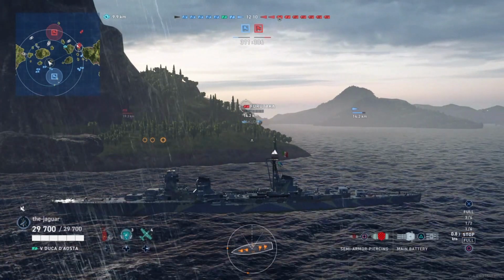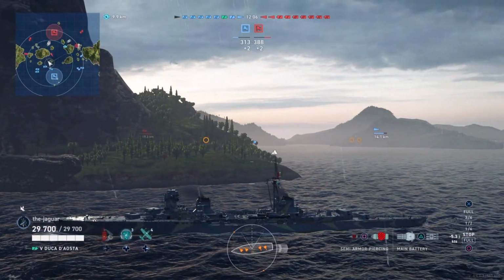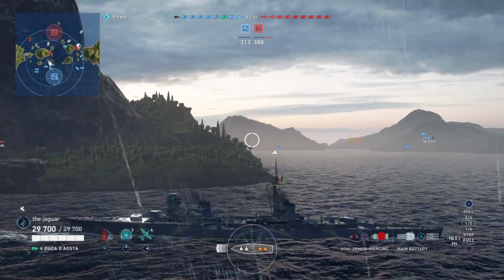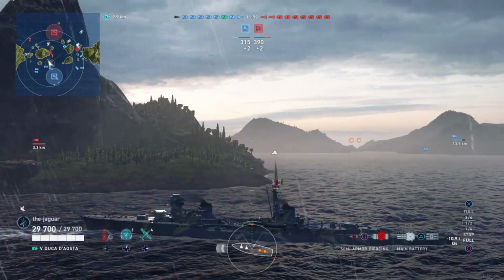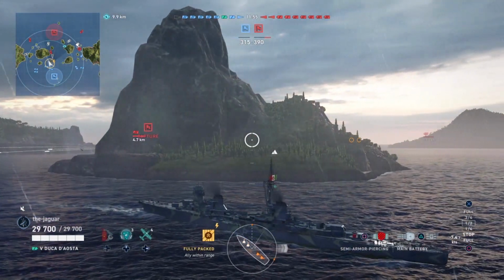So I'm looking over on this side. There's a Furutaka. That looked like that would be easy pickings if I could get a shot on him, but he went dark. He didn't really have much health left anyway, so he is not going to be around for much longer, it looks like.